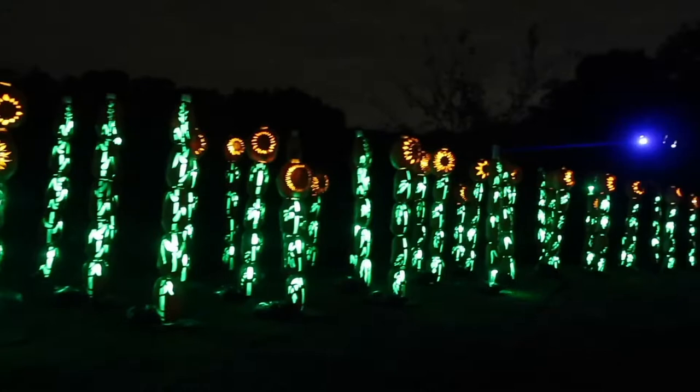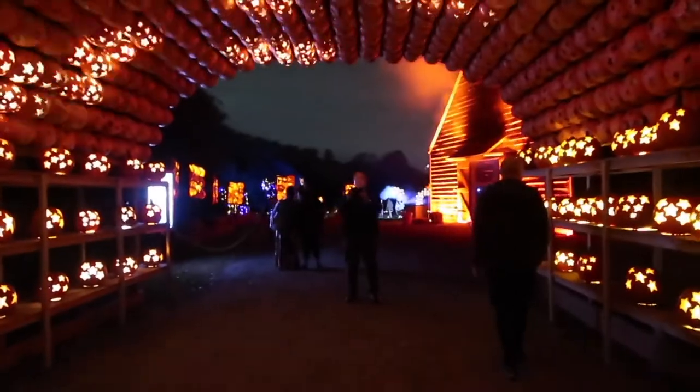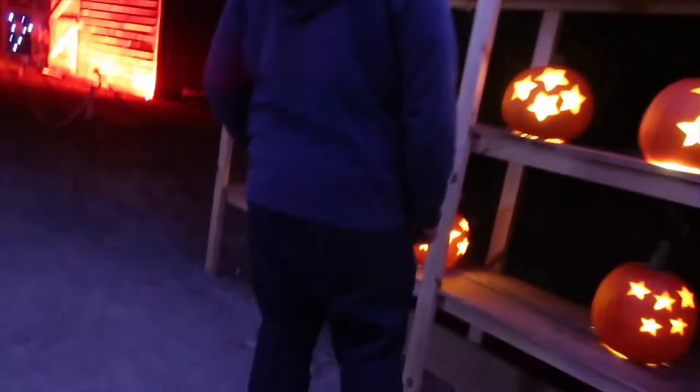Yeah, I guess they can't use real pumpkins, otherwise it feels wasteful, right? These aren't real pumpkins? The ones that you use here? I don't think so. I touched a couple. They're not. Stars. Ooh. Whoa. Look inside, they don't look real. I believe you. But maybe they are. I don't really know how pumpkins look when you dry them out, you know what I mean?